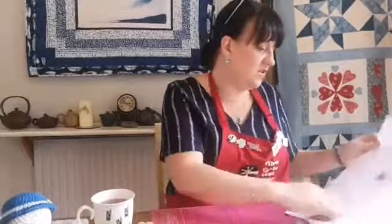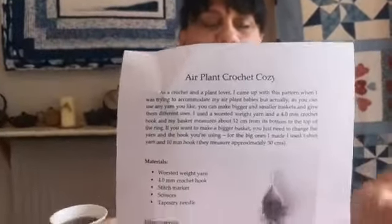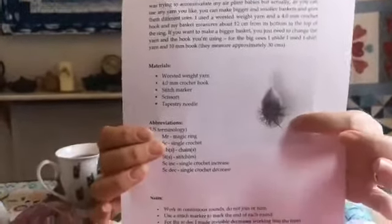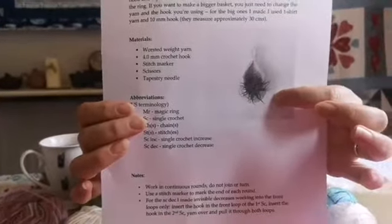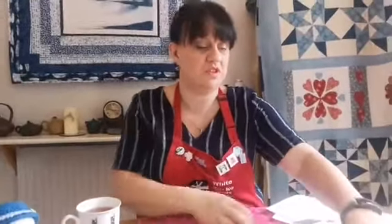So yeah, like originally they were designed, like I was saying, for air plants. Okay, and if you have a little look on Google, you can see there. I don't know if you can see on that pattern. It's obviously in black and white because I was saving my ink. You can see she's got an air plant in it up on the wall, and I just thought there's lots of different uses for these. Brilliant for kids' rooms, I think. Be good for your sewing rooms as well, if you're lucky enough to have a sewing room.